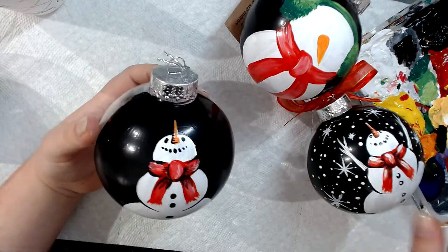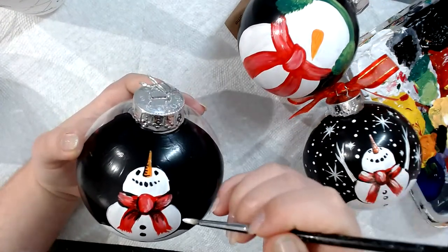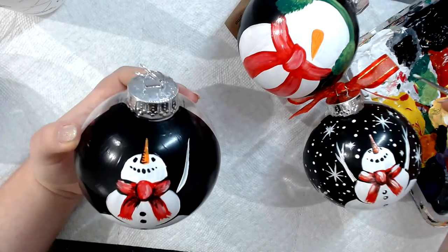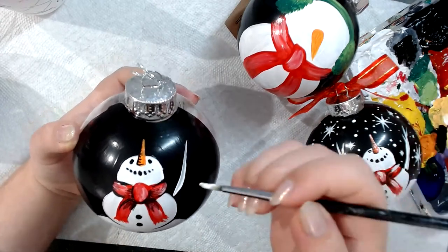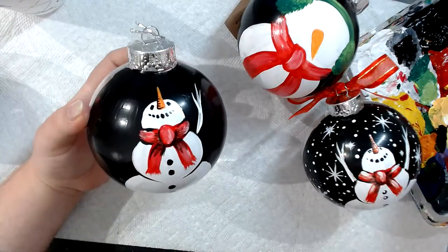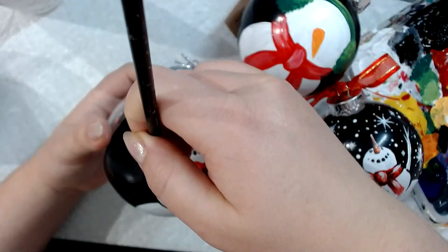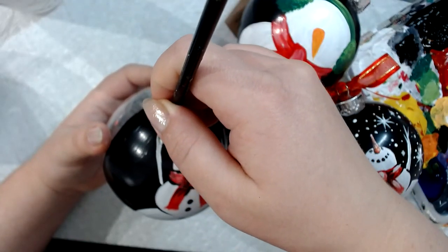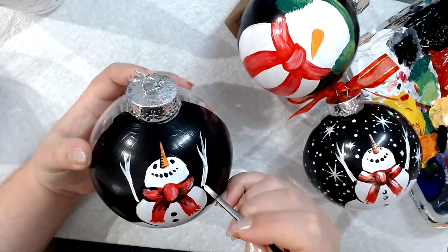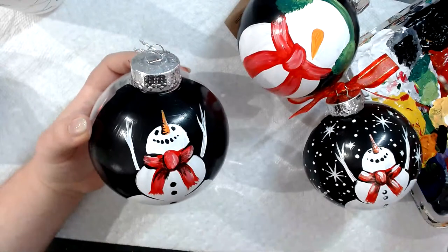And with this, we're going to move to our arms first. So let's add our arms. One is going to be coming from this side. And I'll add a couple of fingers there. And one on the other side. Ta-da! So that's our arms.